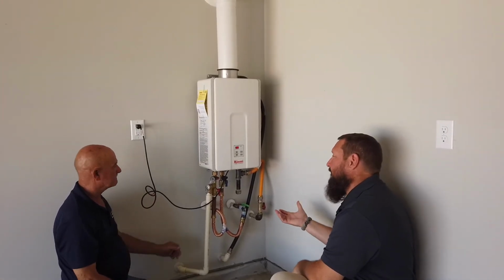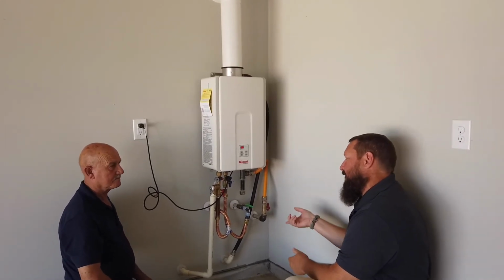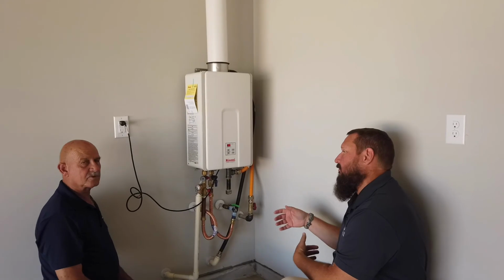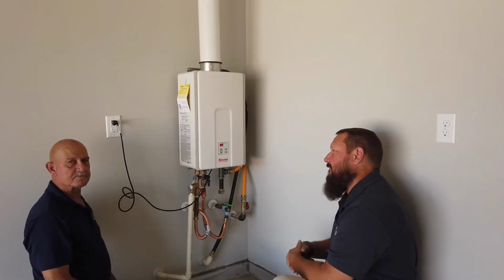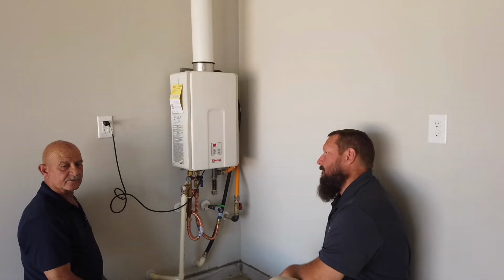It's important after you get it all hooked back up to run your faucets inside the house to make sure that we continue to get things out of the line. You get all the vinegar solution out of your system.